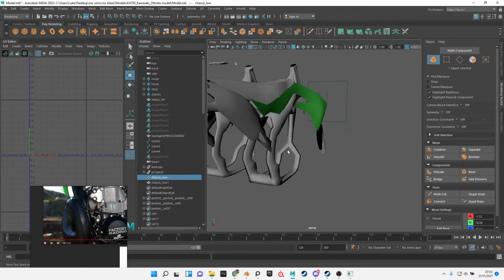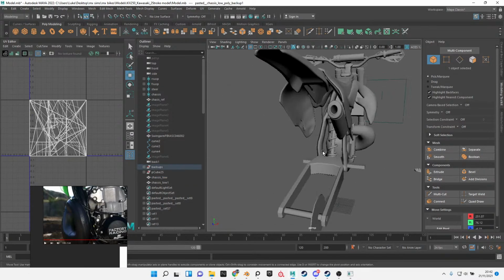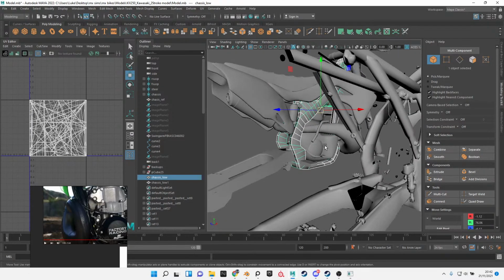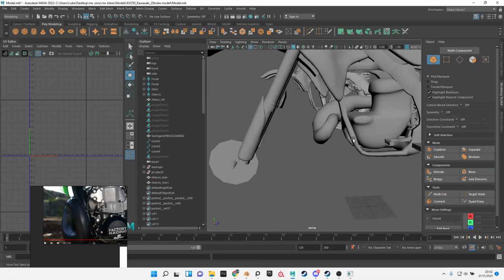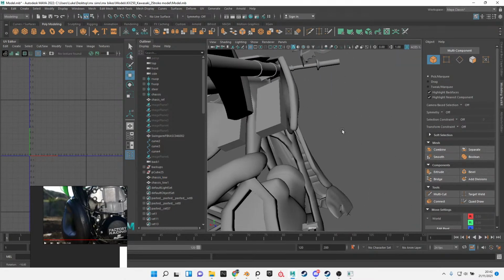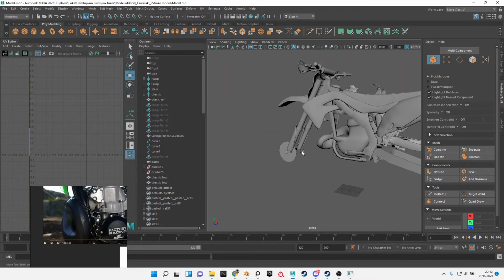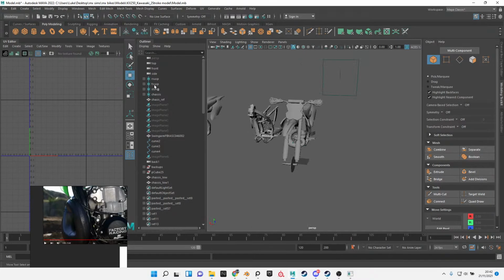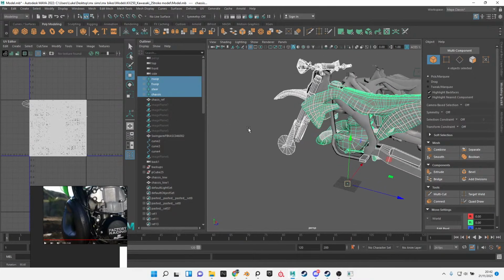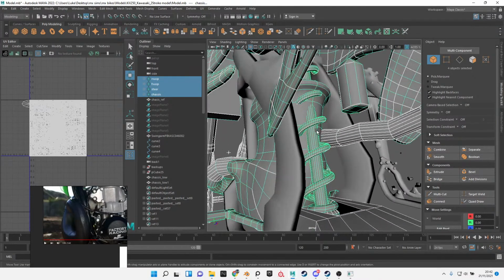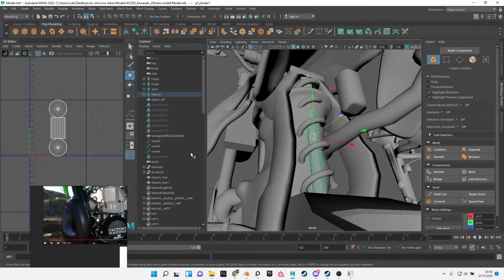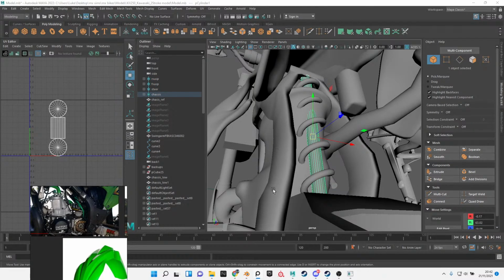Should I use the low or high poly? That's what I'm asking myself right now. I'll just use the low poly for now. I want to see how this looks in game. We've got the rear suspension in the game too, so what we need to fix obviously is the placement of it, but we'll see.